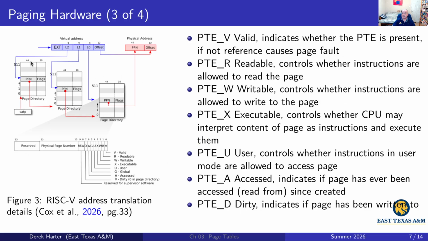On each one of these page directories in this tree structure, there are 512 page table entries, and that's what this is down here. 44 bits are the physical page number, the PPN, but these other 10 bits are flags. Most of these are relatively self-explanatory. The most important is the least significant bit, whether that entry is valid or invalid. It's maybe easiest to understand down here. If we get down to here, but that page number shows up as invalid, that memory wasn't actually allocated yet. We've got an entry in the address space, but we never physically allocated a frame out in memory to point that virtual page to.